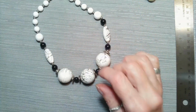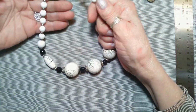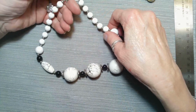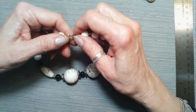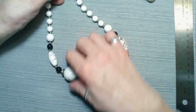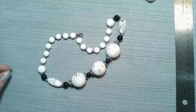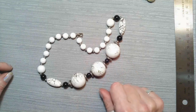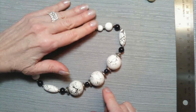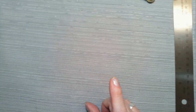And we have another large necklace. This one puts me in mind of the one we had earlier with the cream and the gold. This one is black and white. White beads up here at the top with a spring ring clasp. There's something on this clasp. Nope, just the way it's made. Large, large beads down here at the bottom. Very light because it is acrylic, with the spacers in silver tone. Really nice.